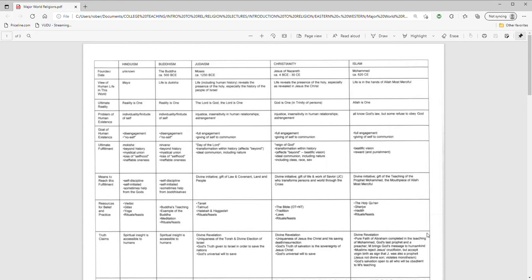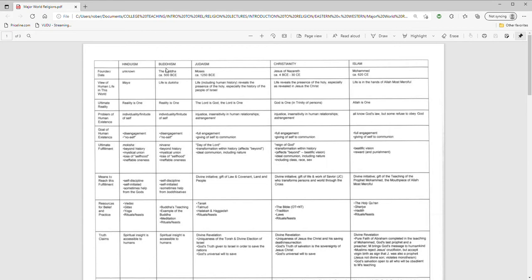For this chart, though, out of these five, only two are actually Eastern religions, and that would be Hinduism and Buddhism, the first two. So the two on the left here. So I would like to discuss these two religions out of the five great world or major religions. These two, Hinduism and Buddhism, which again are Eastern.